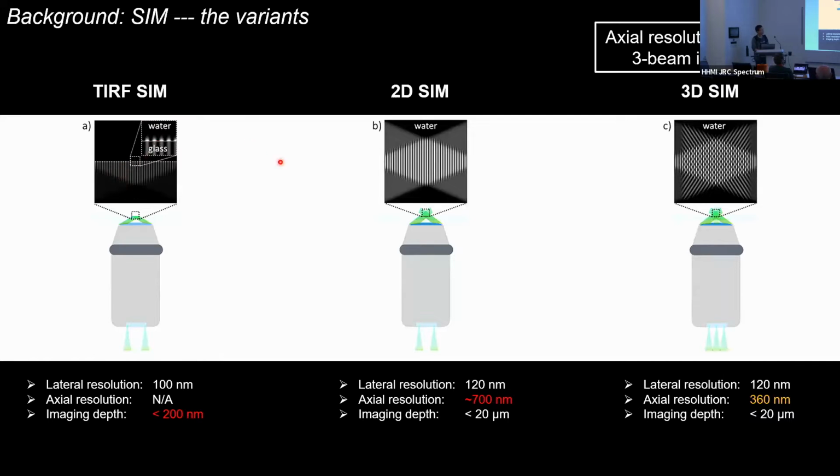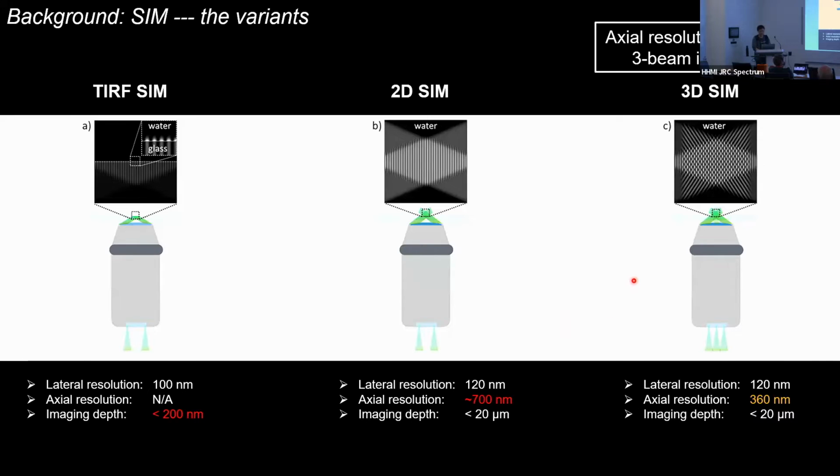In 2D SIM, that is the most commonly used one, or commonly built by some optical labs, the axial resolution is actually the same as a wide field microscope, because there is only optical sectioning, but there is no optical super resolution along the z-axis. So the actual resolution is limited to 300 nanometers here, which is same as the wide field. But most people will say that, okay, it's fine for cell imaging because I don't care about Z.